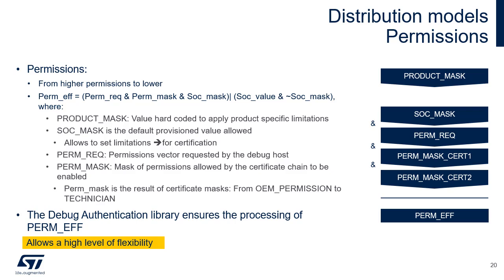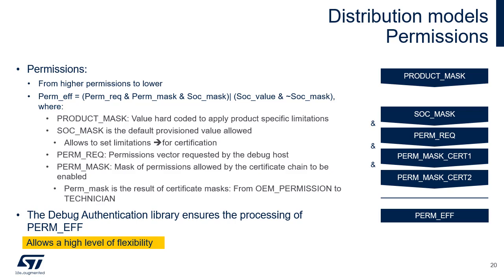SOC mask is a value to be provisioned by the OEM in the DA config state. SOC mask is a static value corresponding to all features supported by the implementation. The intended use case is to allow the provisioning process of the target to set permanent restrictions on permissions requested by the host, and further, to set the values for those permissions that are restricted.